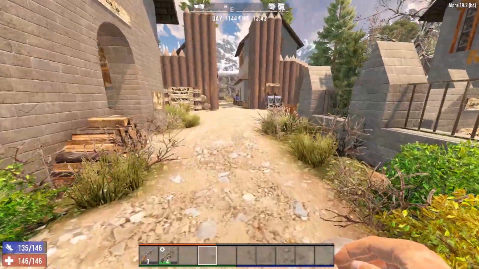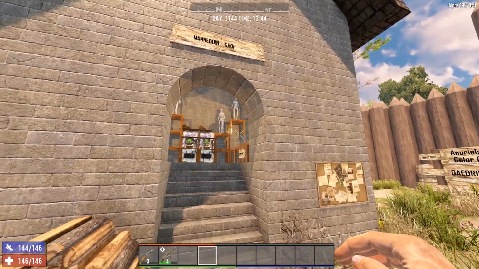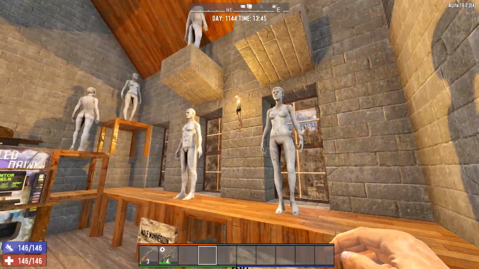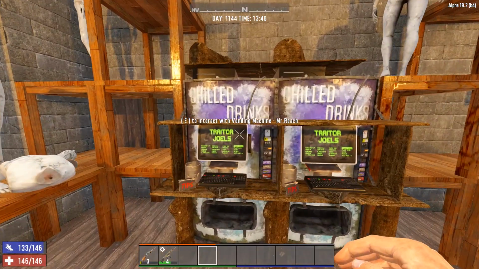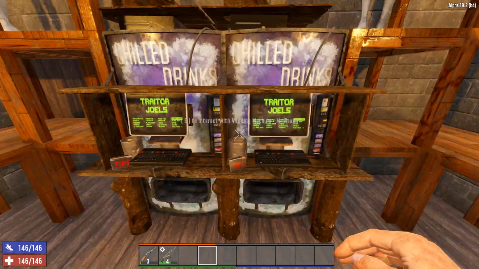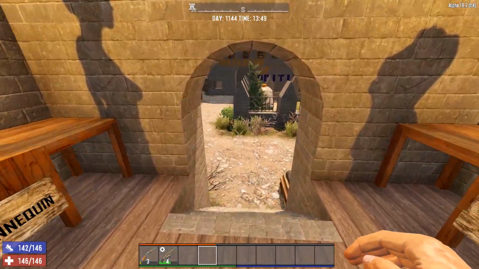There's little signs telling you where to go. This is the mannequin shop, where you can come buy some mannequins. I don't know if you guys see my streams, everyone seems to have mannequins everywhere. I don't know, guys, that's just the type of thing that they like to do. You can come buy them fairly cheap. That one's empty, just this one.